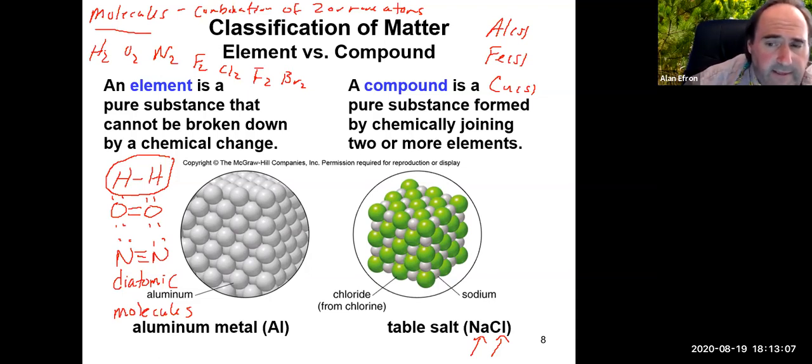So a molecule can be the same elements or different elements. A compound has to be different elements coming together. And again, that's the slight difference there. That is the difference between a compound and a molecule. And that is, again, something that very much confuses people sometimes. They sound like they could be very similar, but that is the major difference. So a compound has to be two or more elements, and a molecule doesn't. It could be the same elements or different elements, but you just need two or more atoms together. Okay. And again, these seven here you should know, as they are diatomic molecules that come together.